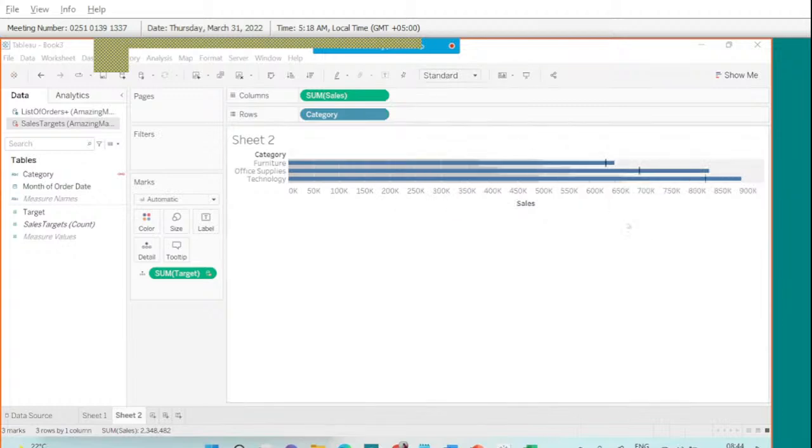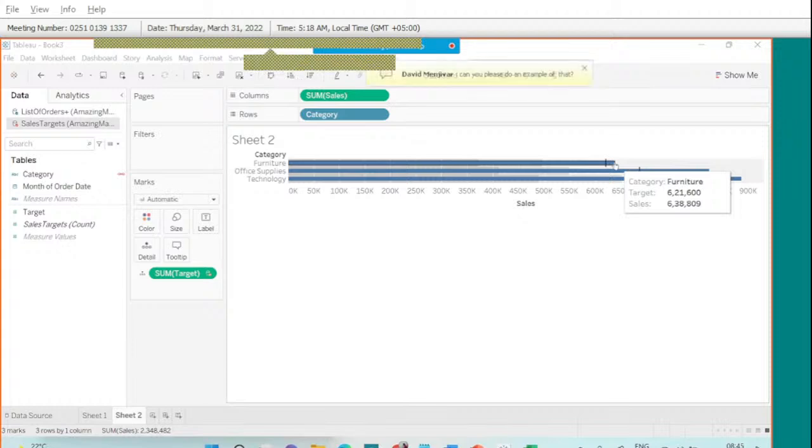So Abigail, anyhow we can see from the chart that if it is exceeding, that means we have achieved our target, and otherwise not. If you want to put that on the color also, you will have to create that field. If the sum of sales is more than target, then overachieved, something that we did in the same chart in the dual axis. So the same field will be used over here, and you can drag and drop it on the color. You will just have to create the calculated field: if the sum of sales is more than target, then overachieved, else underachieved, and put that field on the color.